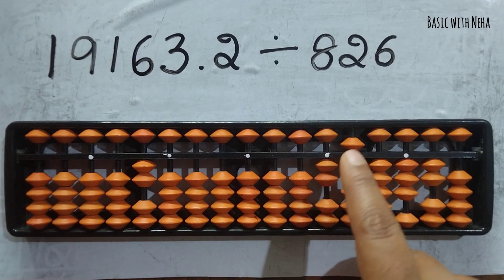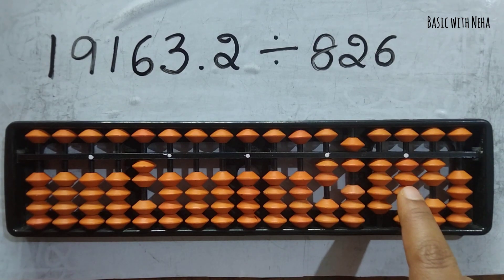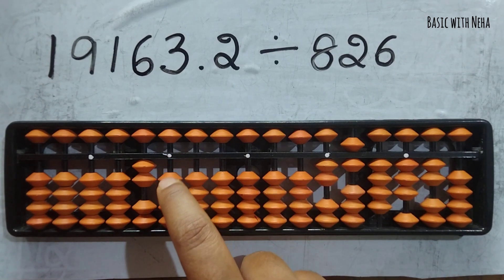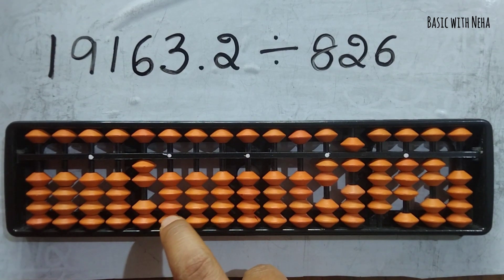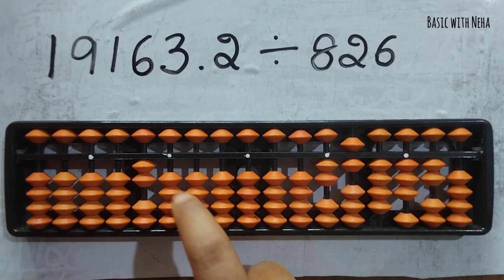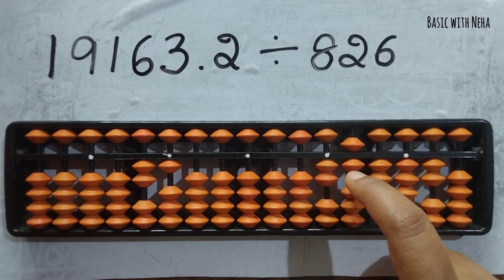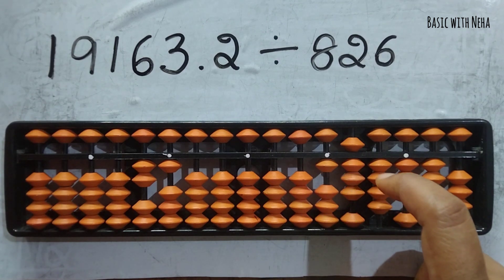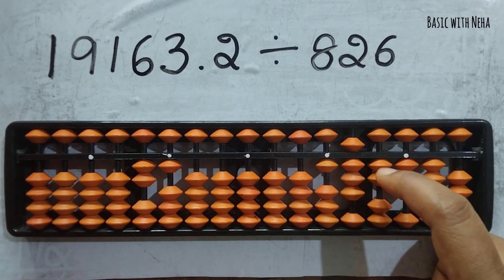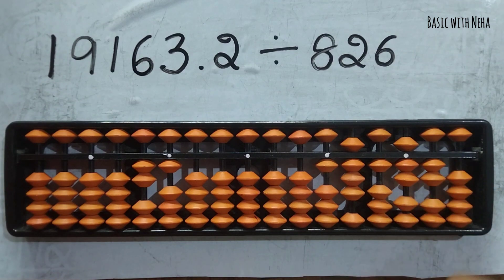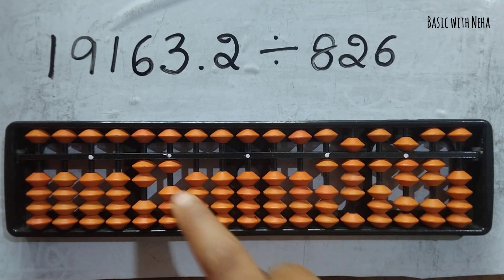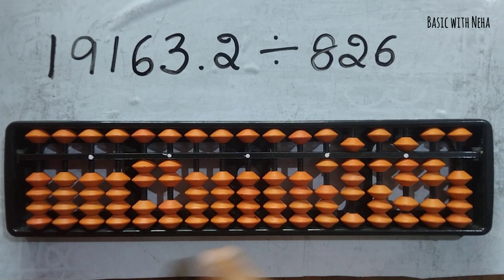Now I see this is 264, which is much smaller than 826. So now I have to consider all four rods: 2, 6, 4, and 3. Since my answer is here, my answer will also come on this point. Again, 826 ones: minus 10 plus 2 minus 2 and minus 6 is minus 10 plus 5 minus 1.